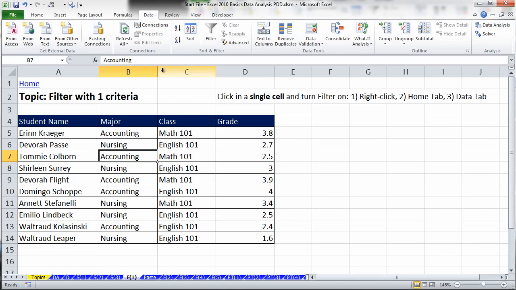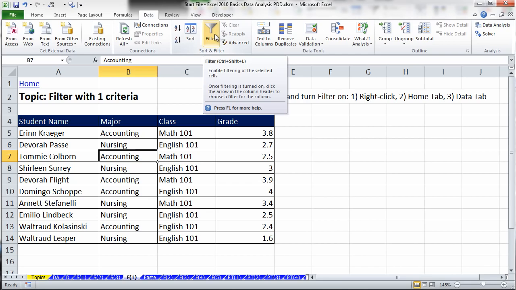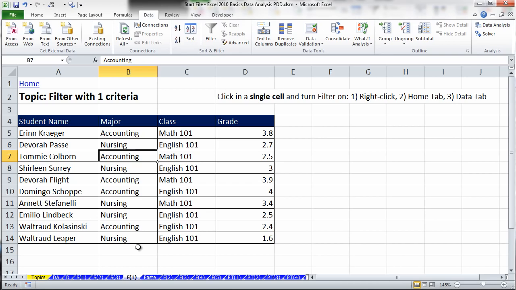All right, filter. You can click on this button. There's a keyboard shortcut, Control-Shift-L. The filter button, if you look up here, I'm going to use the keyboard shortcut. It's a toggle. You can click it on and off. In the old days, we called this auto filter. It was under the data menu, filter, auto filter. I think that was it. Alt D for data, F for filter, and then F for auto filter. So Alt D F F, that was the old way.